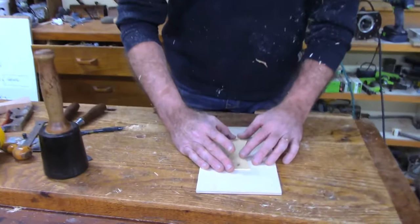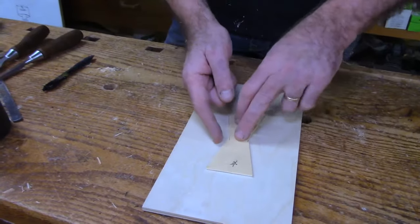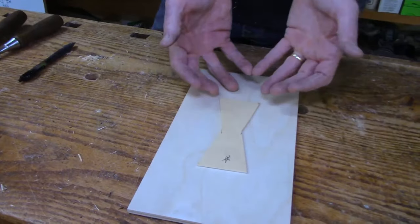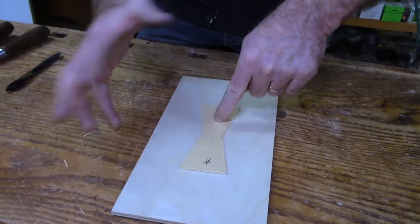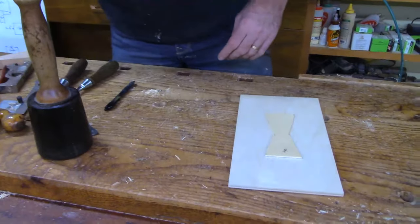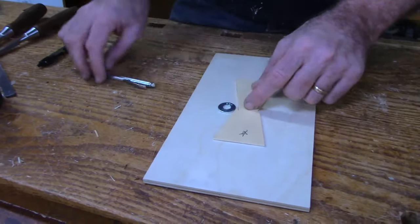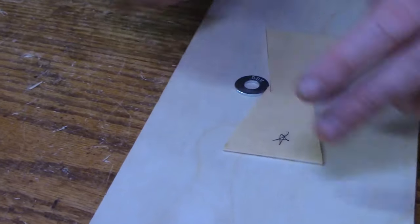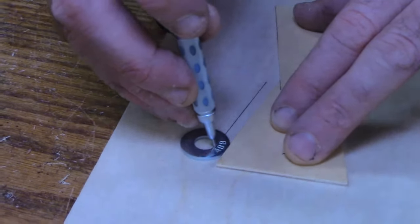So we're going to put this on here and trace around it, but I want to be a quarter inch away from that, because I'll show you in a second the method for routing this out. We're going to use collars on the router. All you need is something simple like this. I've got a washer here. The sides are a quarter inch. So you can just go in there with your washer and hold your piece right in the middle. I want to trace around this with a quarter inch. So you can just roll it right like this.